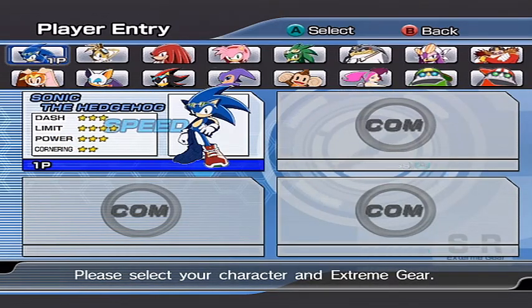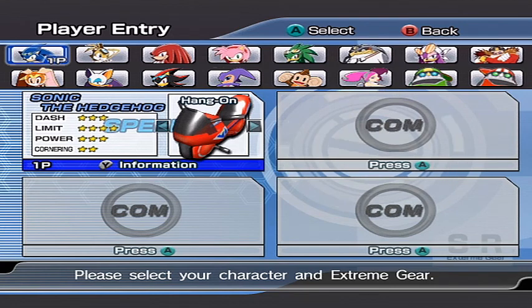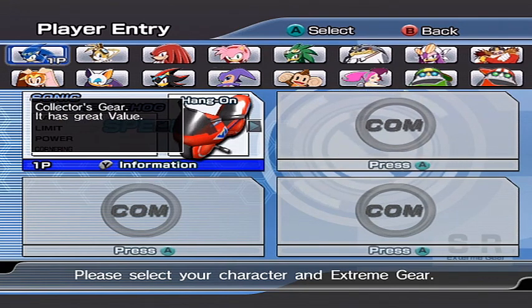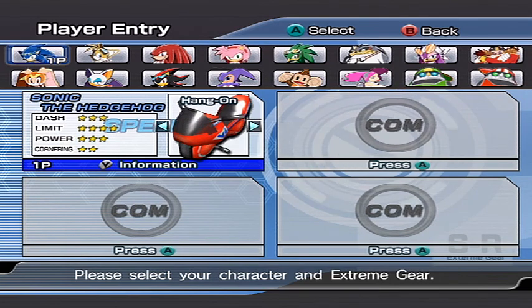And let's go ahead and pick a different type of gear here. Now, there's these two types of gear I really like that you can buy in the shop. This is Hang On, which it says has great value, but if you play with this gear, it changes the theme to the Hang On theme. And if you played this game on the Sega Genesis or the Master System, you know what I mean. Now, why did I say Sega Genesis first? Because there's a version called Super Hang On, which changed it to the Super Hang On theme from the Sega Genesis. So we have both versions of Hang On here.